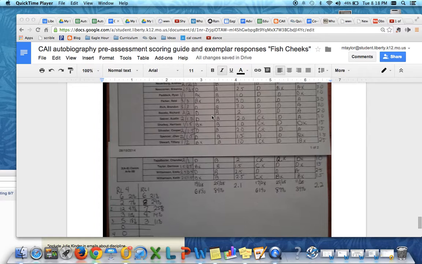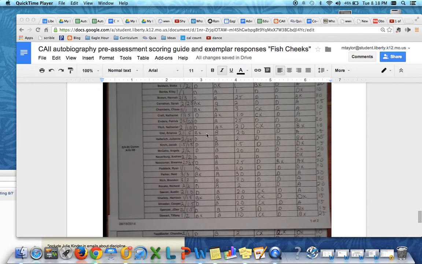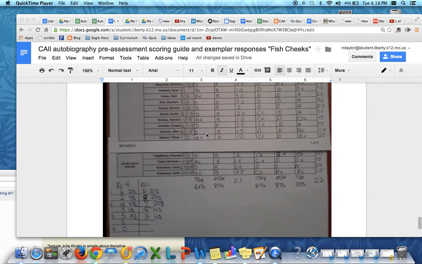For example, Lisa was saying, oh, a lot of kids are marking B. We probably need to go through connotation versus denotation because the words mean the same thing, but in the context of this, the connotation really matters. So that's an excellent point that we need to consider when we're looking at our instructional strategies. And we'll do that with each one of the questions. Also, a question like this where 90% of them are getting it right might be too easy, and we might want to think of a way to step that up so we're being more discriminate in getting data on our kids.